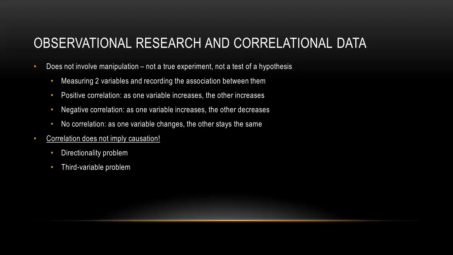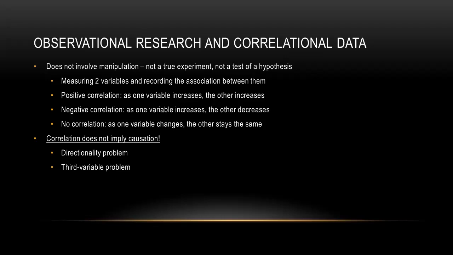Negative correlations are when the changes are opposite each other. So when one variable goes up, the other goes down, or when one variable goes down, the other goes up. So they seem to be moving in opposite directions always, but they're still linked to each other. So that makes it an important statistical relationship. It's just in the negative, opposite direction. The absence of a correlation, we would say there's no correlation, is that if one variable changes, the other stays the same or just changes randomly, right?